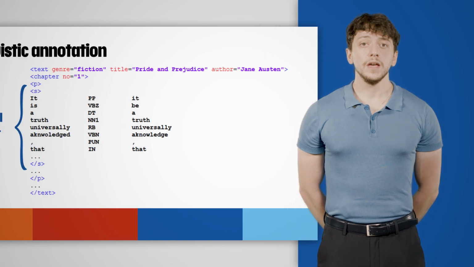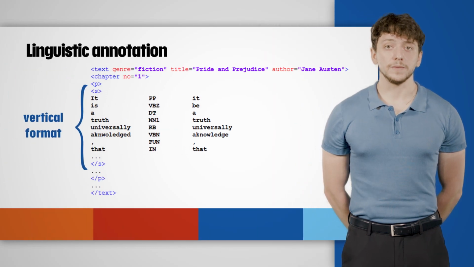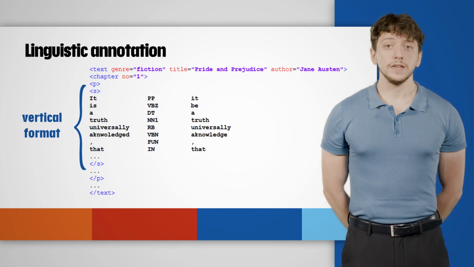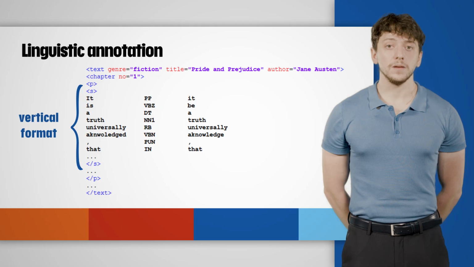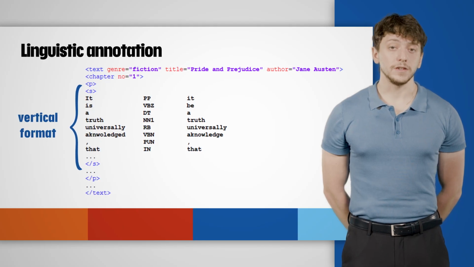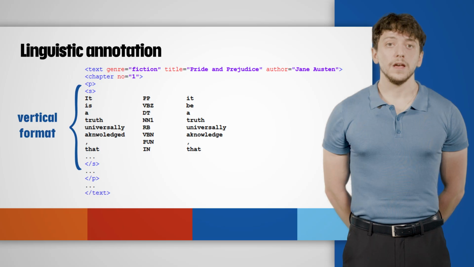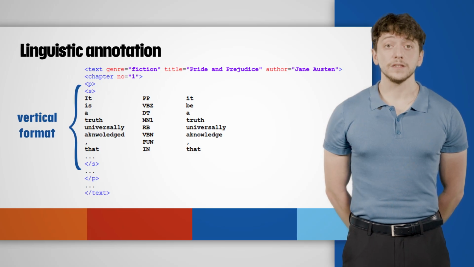More complex examples of annotation include syntactic and semantic annotation, marking sentence structure and word senses. However, they require complex tools to be leveraged, which most corpora do not feature. Here is an example of how linguistic annotation works behind the scenes. The format you see is a data structure called vertical, a word-per-line text that uses vertical columns separated by tabs, a tab-separated file or TSV. Each token is placed on a separate line in the first column, whereas the second and third columns list the corresponding part of speech and lemma.